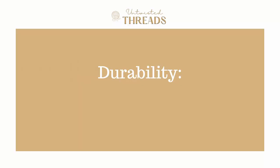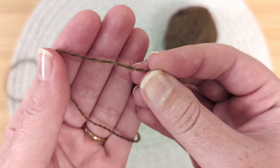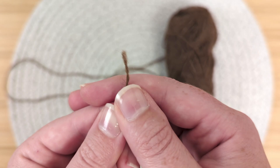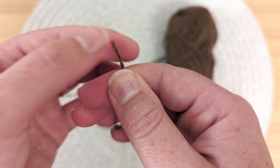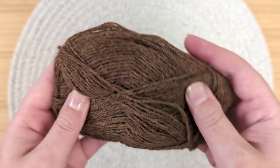For durability, we give it a score of 3.5 out of five. Although this yarn appears to have a looser spin of fibers, I didn't notice it coming apart. Typically, the more plies and the tighter spin of the fibers, the more strength a yarn has. The longevity of the strands concerned me because these fibers are short and not spun super tightly together. However, the obvious and unusual wave of the shorter Shetland fibers gives a lot of elasticity and loft to this yarn. So although this yarn is the finest of any British wool, it is fairly durable.